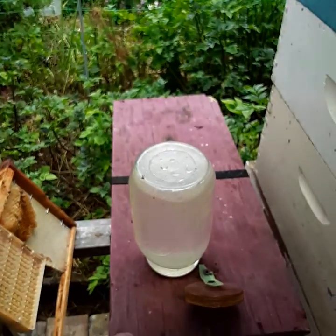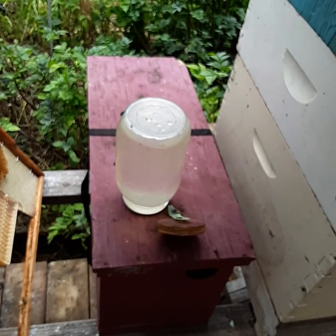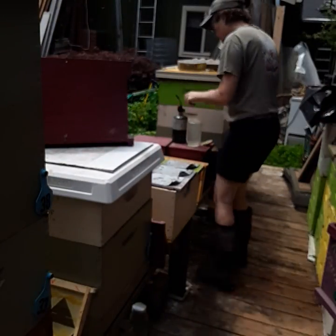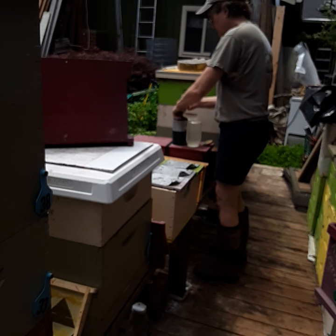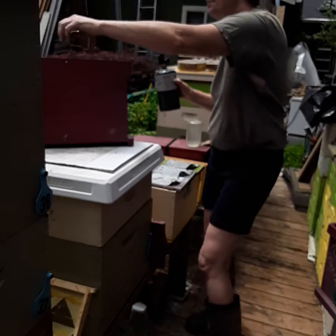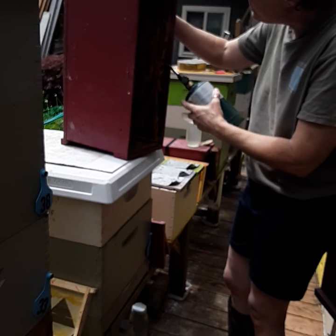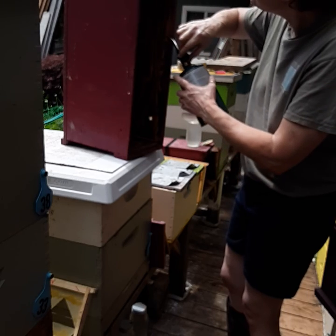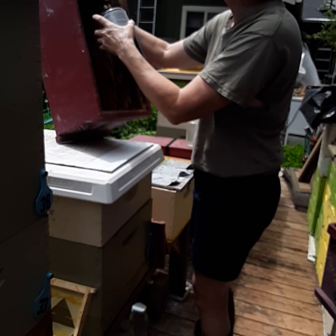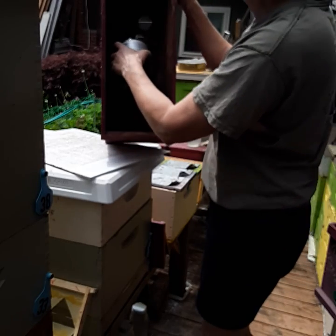This is a little swarm, and they look good. We're just going to leave them alone, let them build up, and keep feeding them. I checked on them today, they look terrific. It's always so fun to sterilize the boxes.